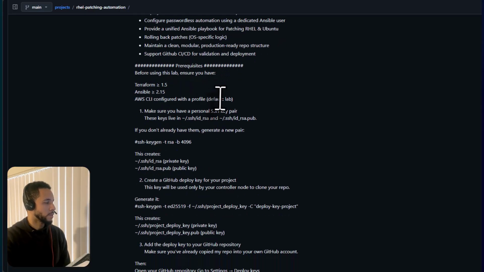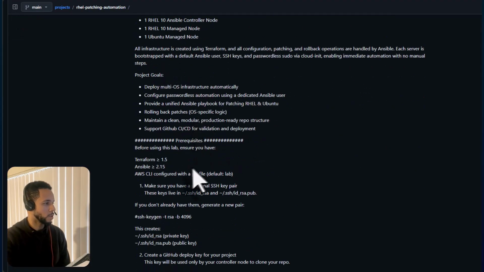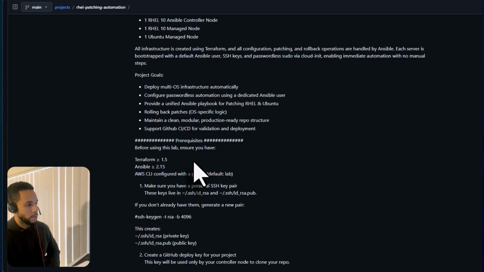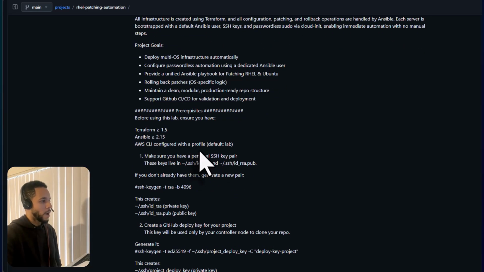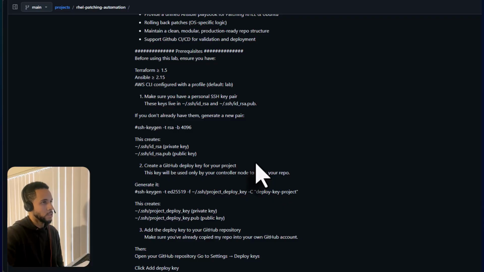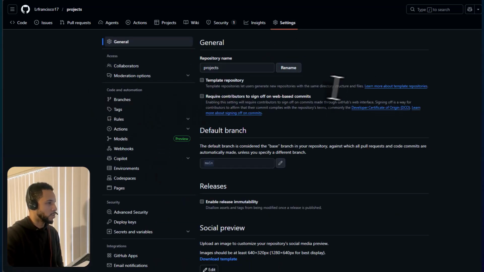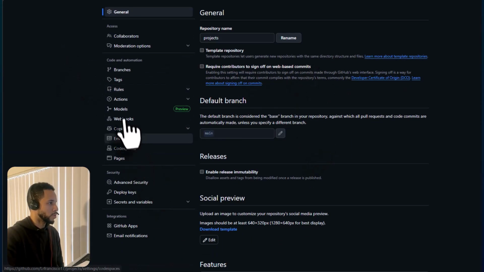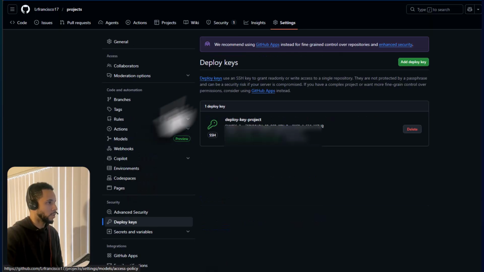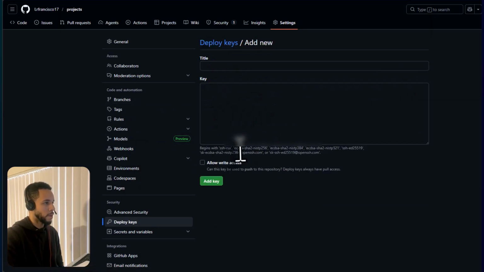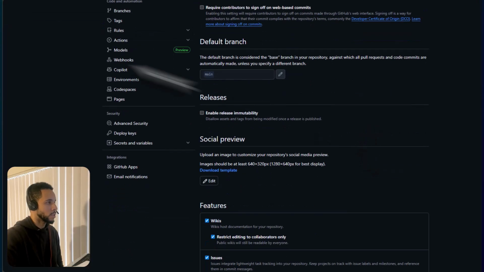All right, so there are some pre-steps. The only pre-steps you do have to do, if you pull this repository, are to create your local private and public keys, and then also create your deploy keys to configure it onto your GitHub. The way you configure it is you go into settings in the repo once you pull this repo into yours, then deploy keys, and here you'll create a new key with the pub key that you created, and all the commands are in the instructions to follow.